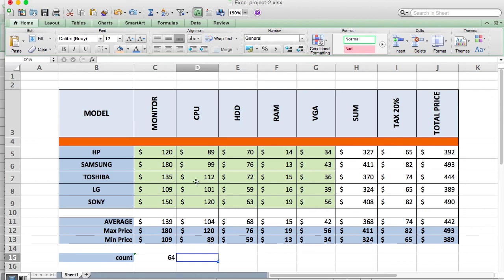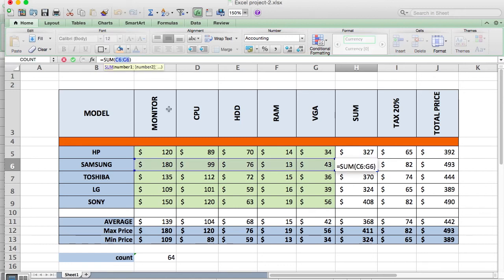Okay, so what we learned now: we have a table here. We know how to calculate the sum of cells by writing their references, or we can use the sum function and write the area of cells which we want to sum.